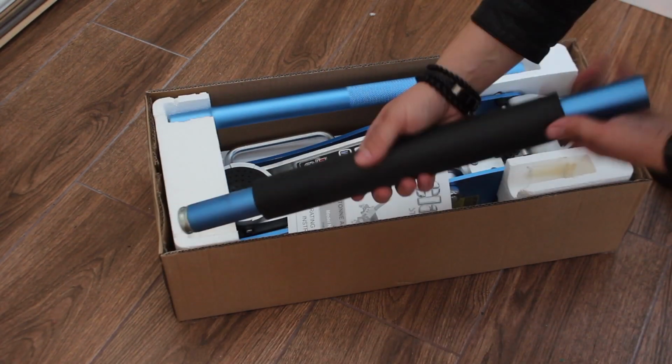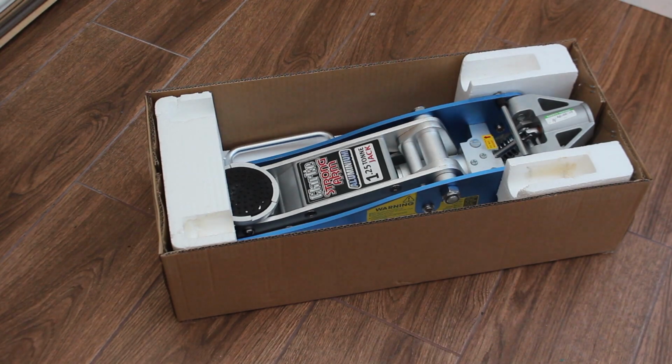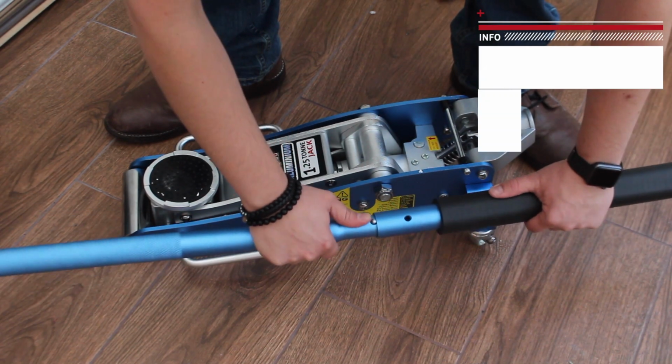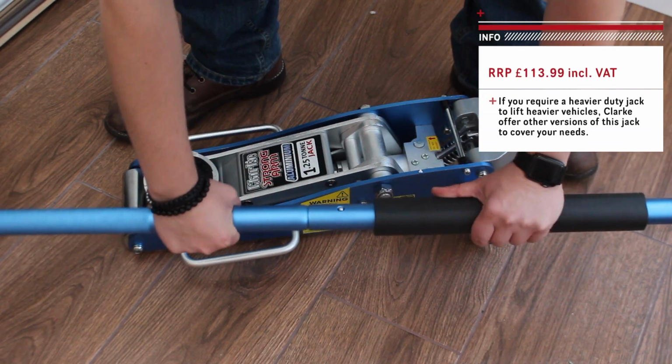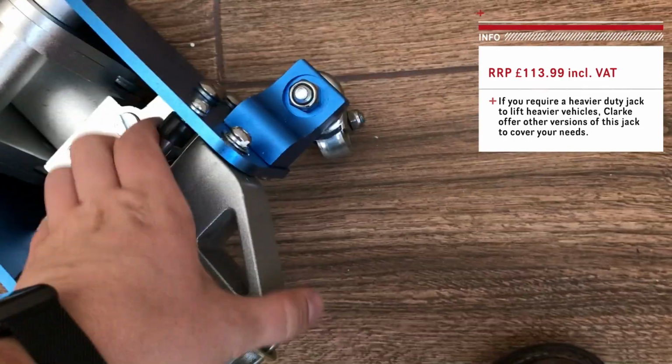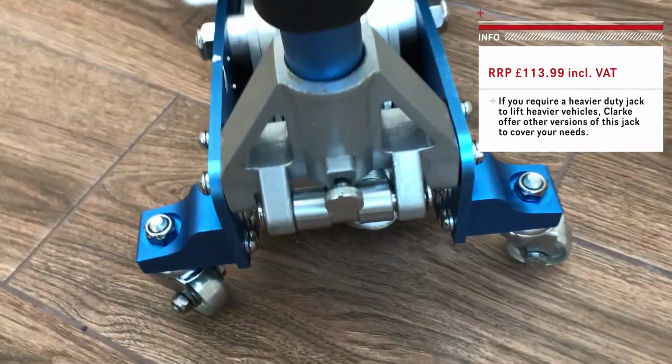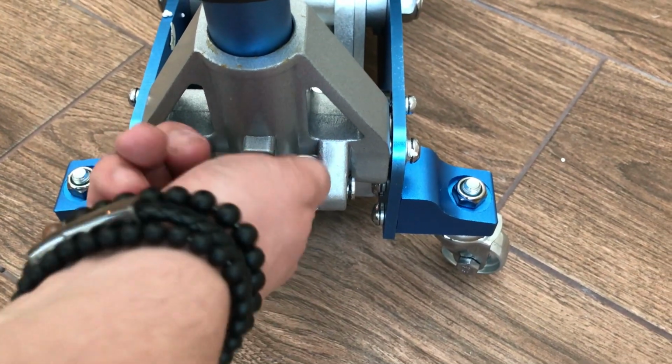This is my honest and humble opinion of the Clarke 1.25 Aluminium Racing Jack. Let's start with the unboxing of this jack. It's all relatively compact and comes with a handle that splits into two parts and an instruction manual. The entire jack weighs only 11.65 kilograms and has two handy handles on the side to make it easier to carry. Assembly is straightforward. Just slide the two parts of the handle together, remove the safety pin from the jack, insert one end of the handle into the hole and tighten the grub screw.